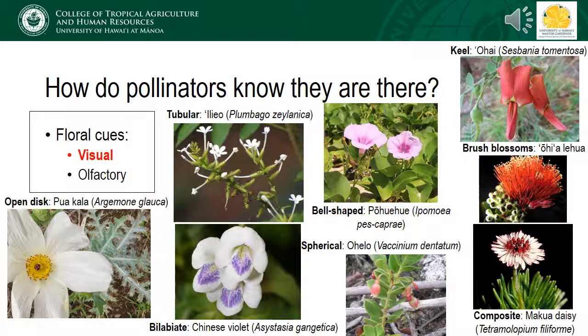While the petals aren't fused, they have complex folds that the insect must separate with its mouth to reach the nectar. Brush blossoms consist of tens or hundreds of tiny individual flowers packed together, with the protruding anthers forming the conspicuous brush. Pollen is freely available to any who visit. The final example is of composite flowers, which are made up of numerous tiny flowers. Different pollination events may take place over the surface of the flower head on different days and times, which may be carried out by different visitors.